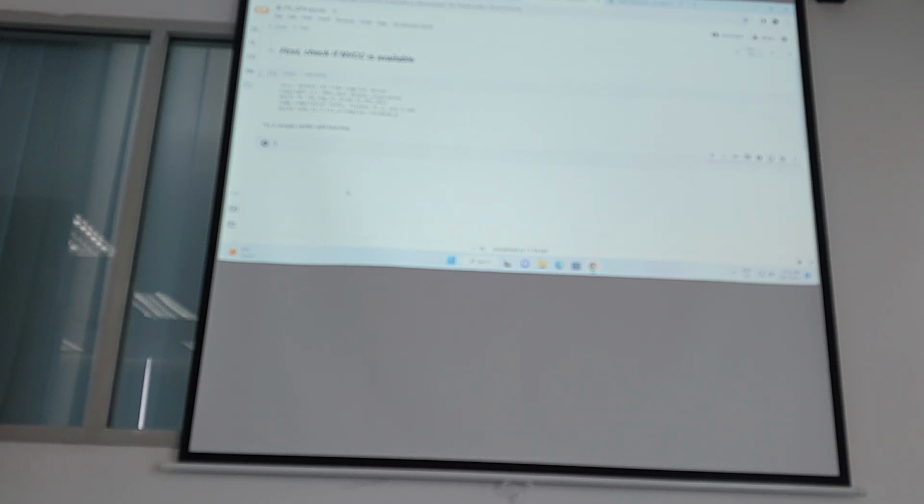Before you do, you can actually upload the code here. You can upload it by clicking on this file symbol, folder symbol, and then you can upload it. Here you can see the upload icon. You can upload the program if you want to.